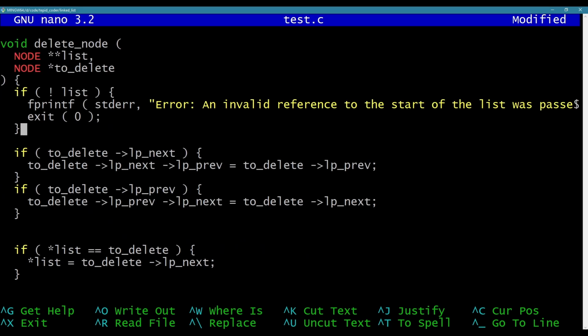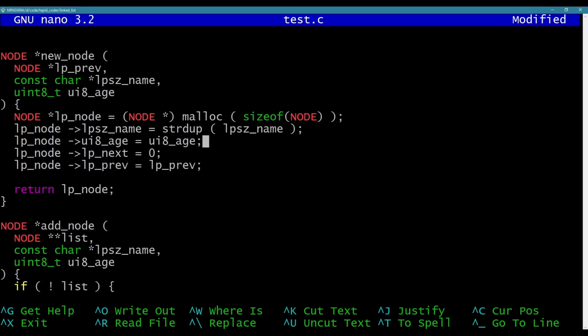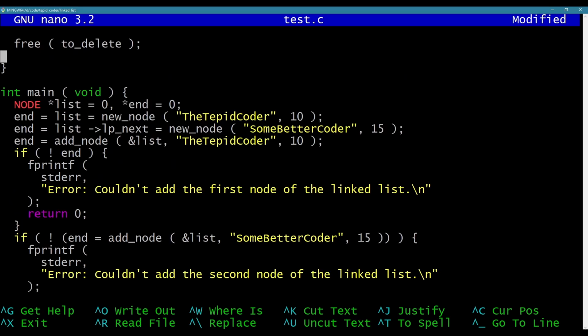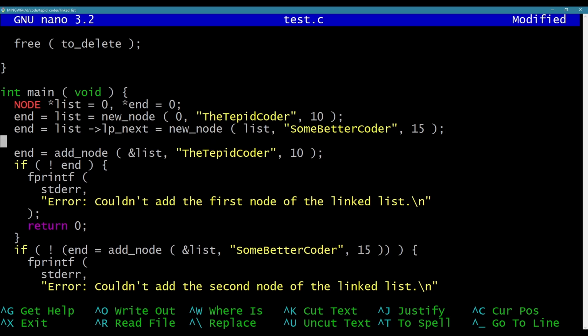And when I do new node, I think I have to pass the previous, don't I? What did I put in there? Yeah, previous. Cool, okay. So in this case, the previous is just 0. In this case, the previous would be the list. And over here, if I did that, it would be equals list LP next. Actually, I could just do... What is it? Think about that for a second.